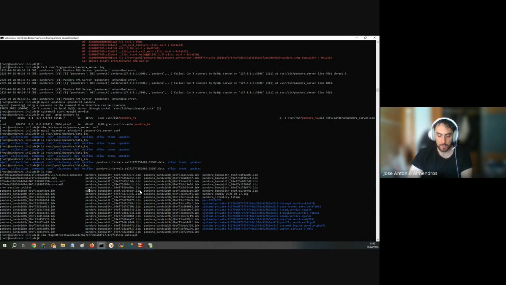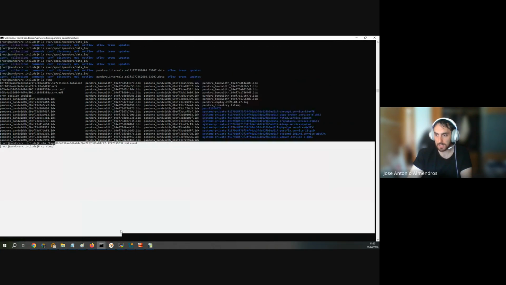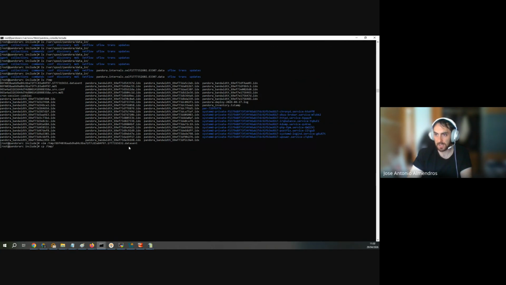Let's make a test so we can see how it works. Let's copy this XML file, because this is totally valid, to tmp, xml test dot number dot data.